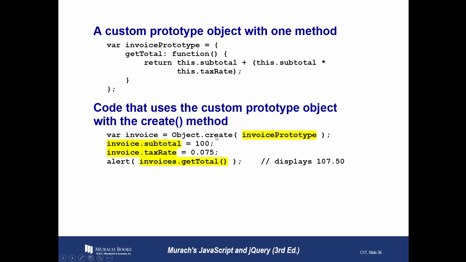This last example shows how to use the create method in what's called a factory function. A factory function creates, initializes, and returns objects all in one swoop, so to speak. It's similar to a constructor function in that you can add properties to an object and initialize these properties with the values passed into the function, but you don't need to use the new keyword. Because of that, the name of a factory function shouldn't start with a capital letter. It should basically look like a standard JavaScript variable. Also, a factory function must specifically return the object that the function creates. The code that follows the factory function here shows how it can be used.